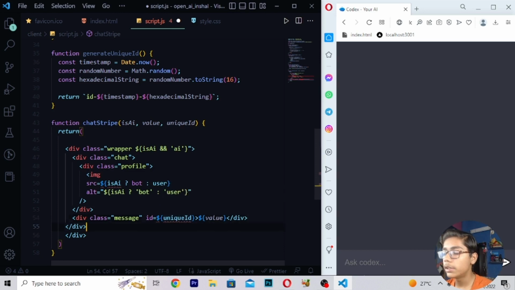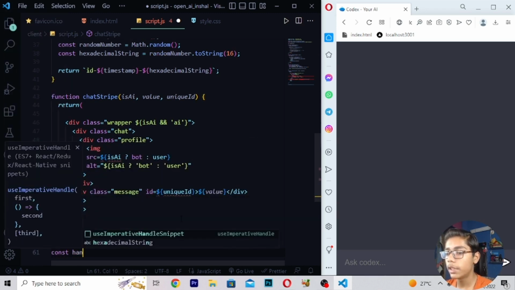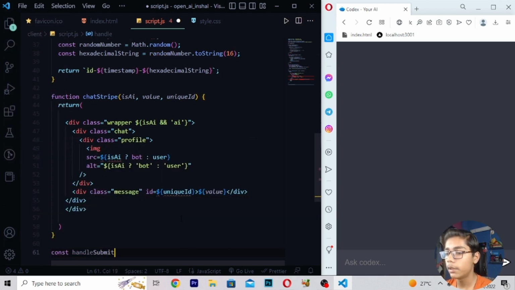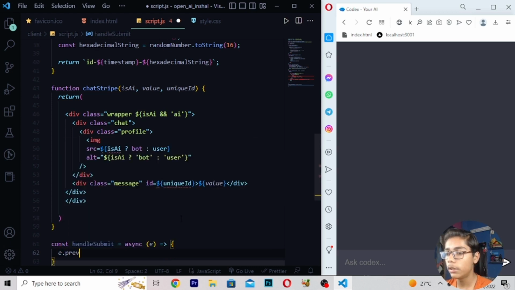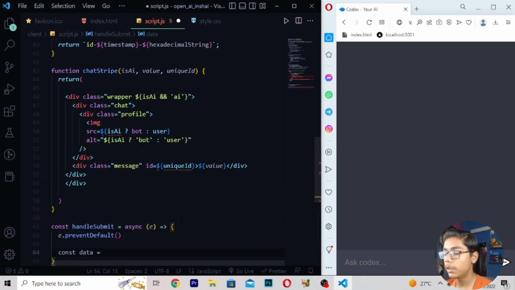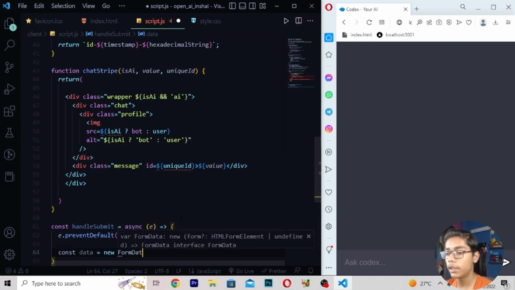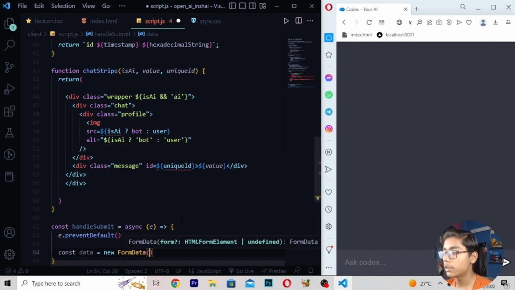Now when you're getting all this stuff, here I will be giving space from the down, and you can see we are getting all this stuff. So here you have to write const handleSubmit equals to snake, then here I'll be writing e equals to this tag, then move down, right here e.preventDefault, then I will be opening and closing this tag, right here const data equals to new FormData, then here I will be writing form like this.